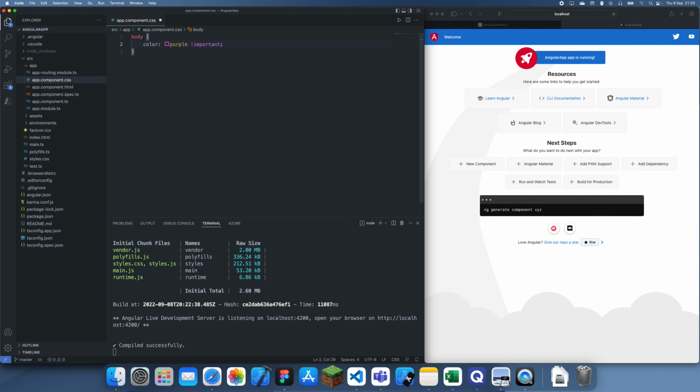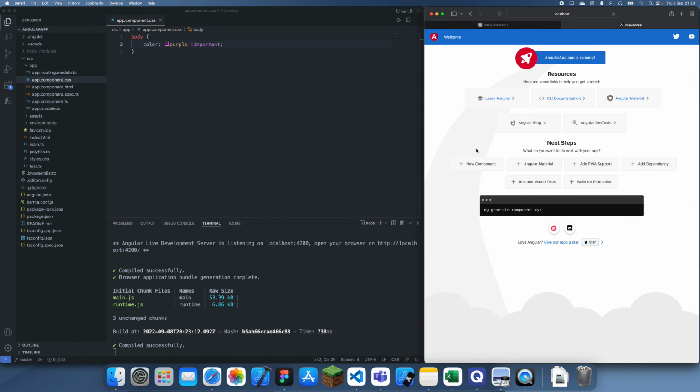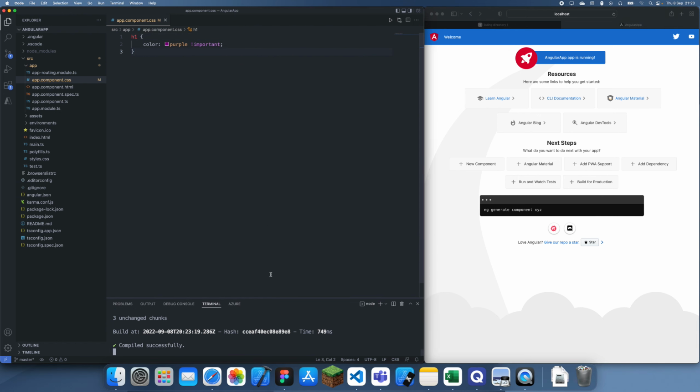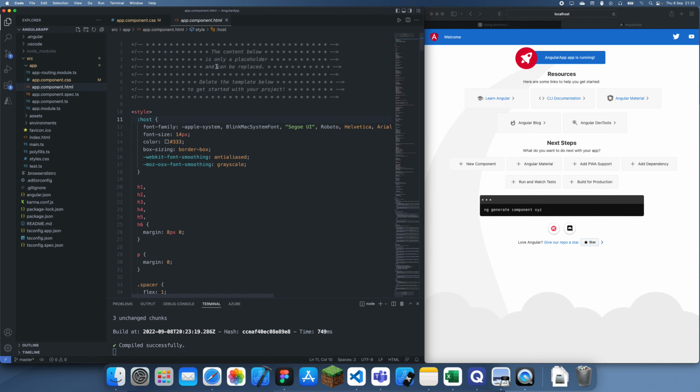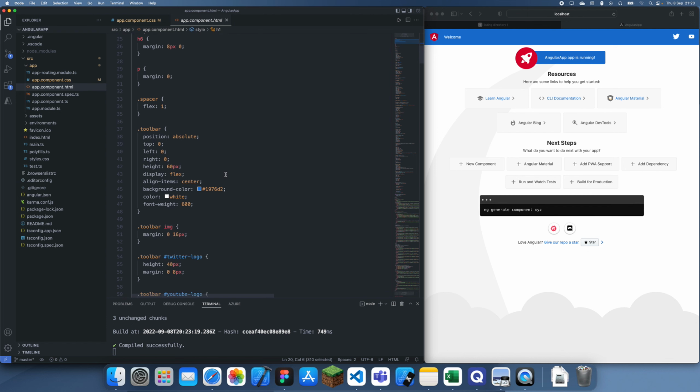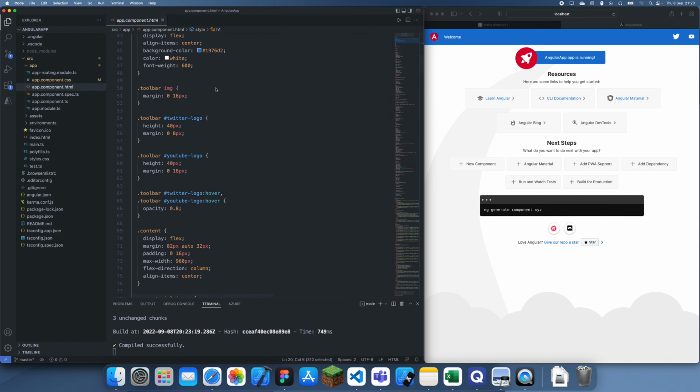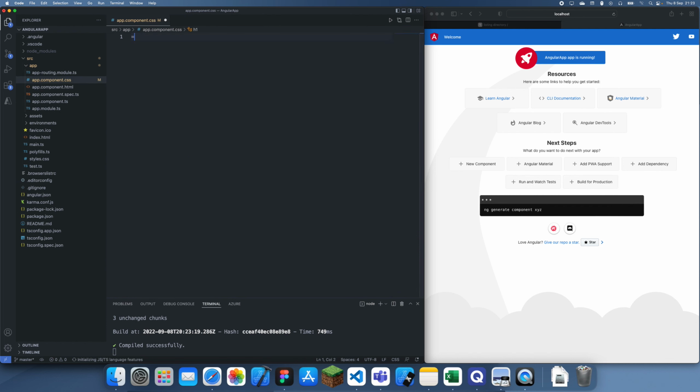I'm just going to do important, and we should see, oh, I guess not. Let's try something like h1. Maybe this will change something. Okay, I guess they're not using this, but this is actually the file. Oh, maybe it's because this is overriding it. That's definitely an option. But what we can do is just get rid of everything.